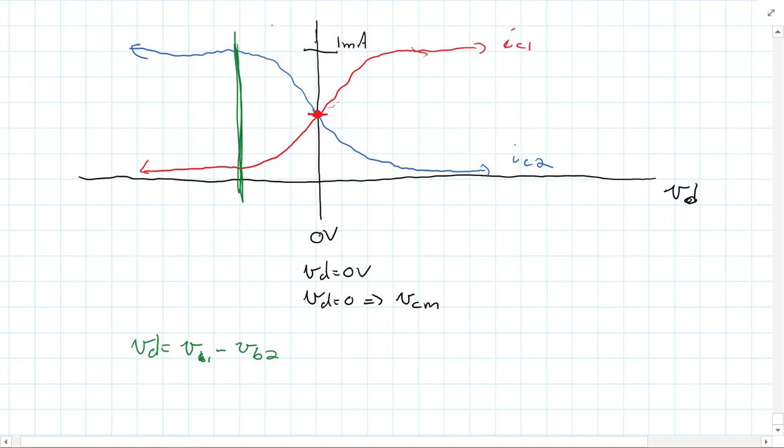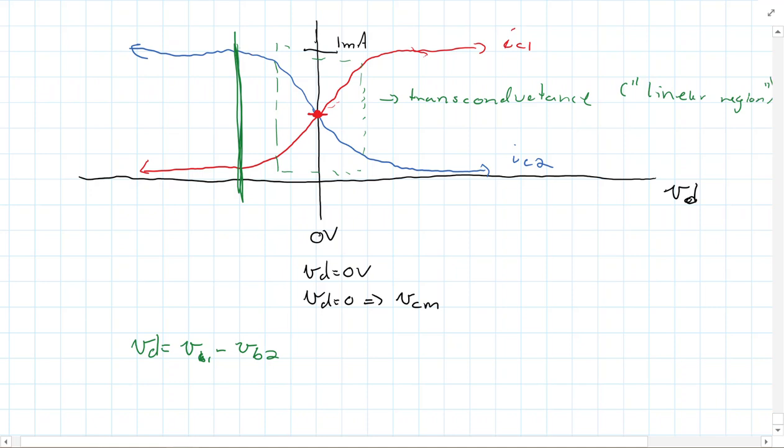And then there's this small region right here, let me see how I want to box this. This region right here is where the transconductance comes from. Because it's my slope. And we call this area a kind of linear region.